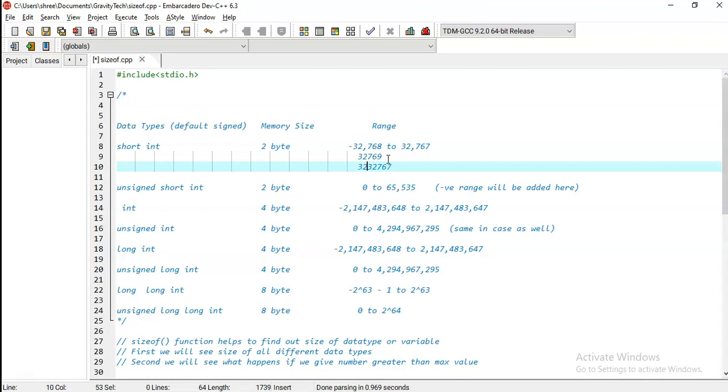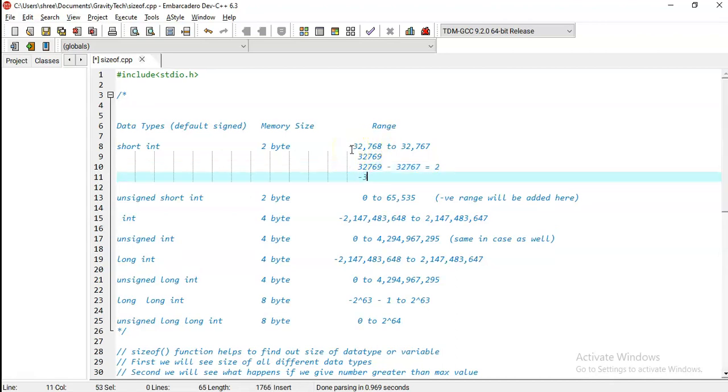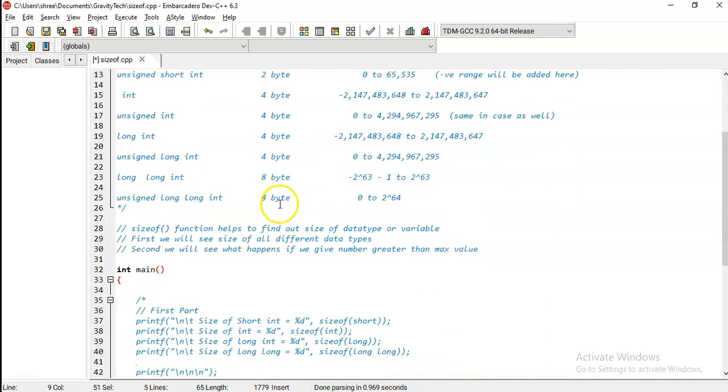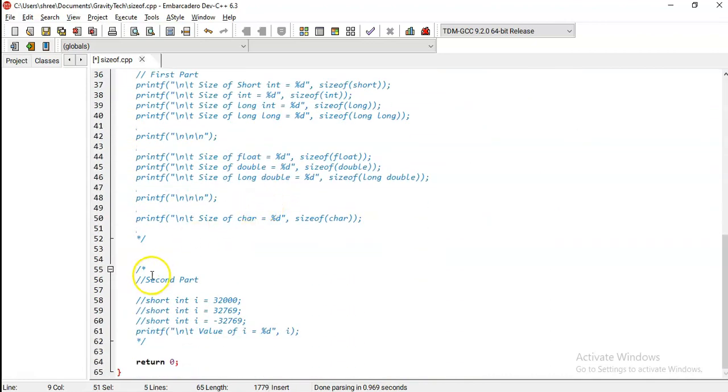It will subtract this maximum value from this, which gives you the number 2, and it will take those two numbers from the back end. So the two numbers are minus 32,768 and minus 32,767. Remember, this will be the value stored in a short int. This is circular, and the same is applicable for others.